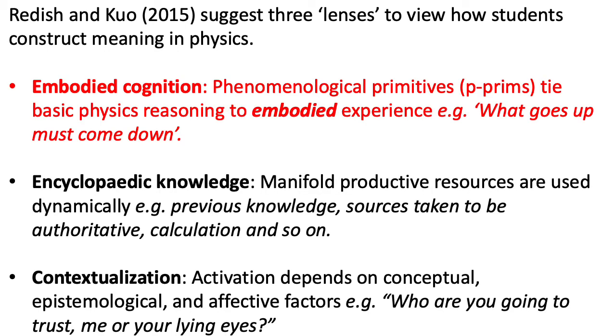Now, the main lens I want to focus on is the embodied cognition lens. And this is, I think, a very rich seam to mine in order to improve our teaching. And it relates, of course, to diSessa's phenomenological primitives, or p-prims. And it is, I think, this level that often trips students up and makes them reluctant to accept the formal scientific knowledge we are trying to communicate to them.